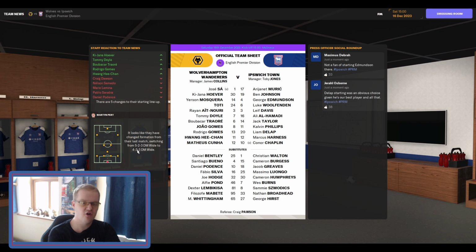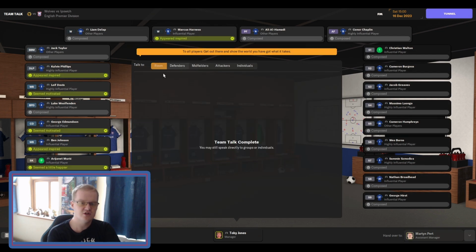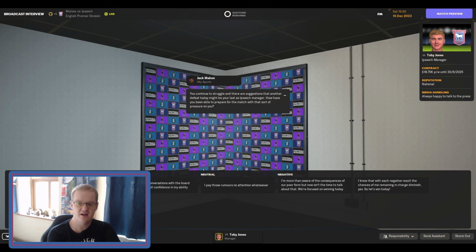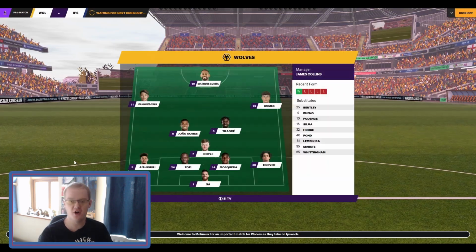They've changed from a 5-2-3 to a 4-3-3, so they're obviously trying to do something different. We're going to get the lads to get out there and show us what it takes. And let's see what happens. This could be our last match as Ipswich manager. We might not be here long after this.